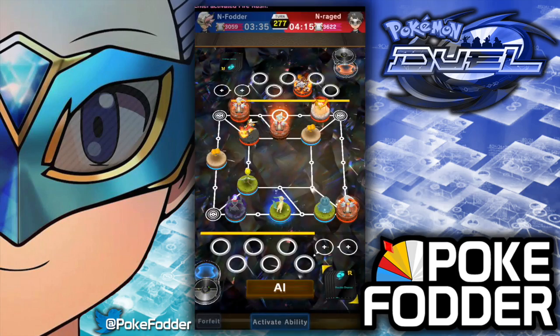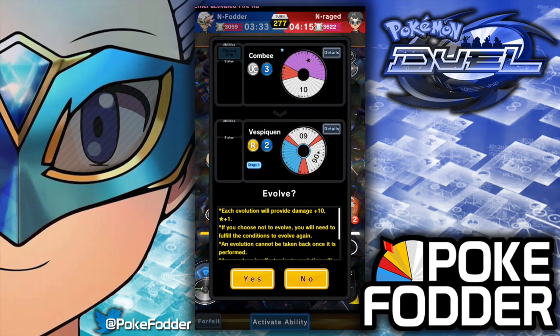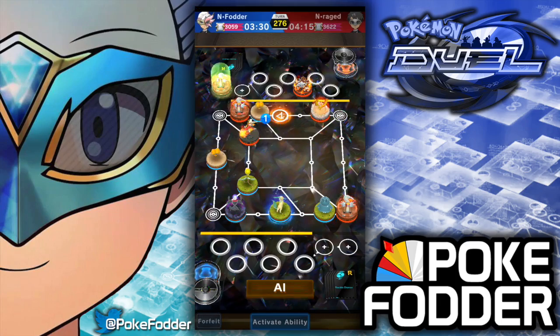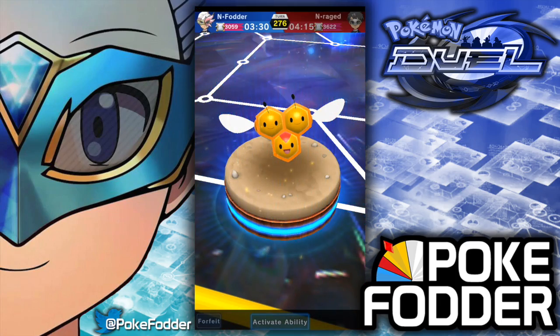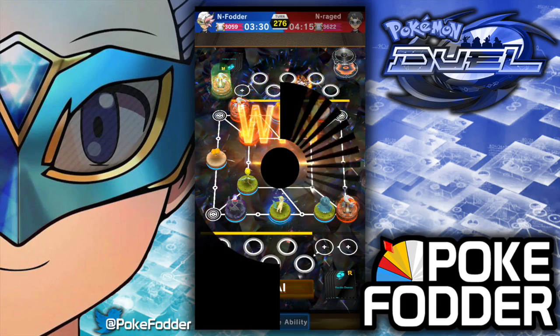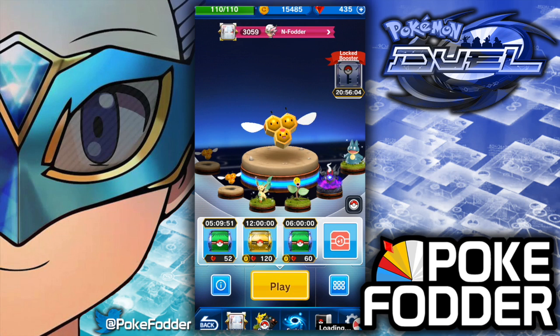Oh, look at this. Nope. I'm not going to evolve, and that is good game for the honeycombs. Enraged, you may be number 2, but you got nothing over my little squad of little giants.